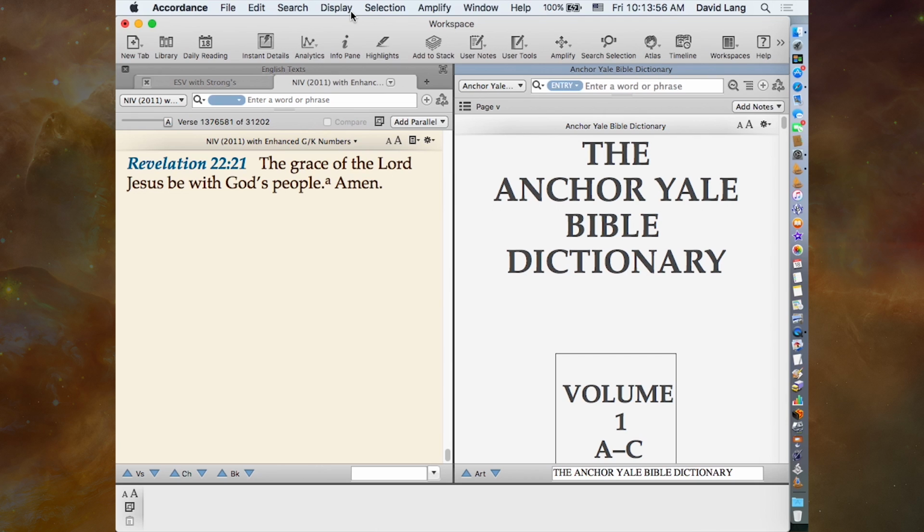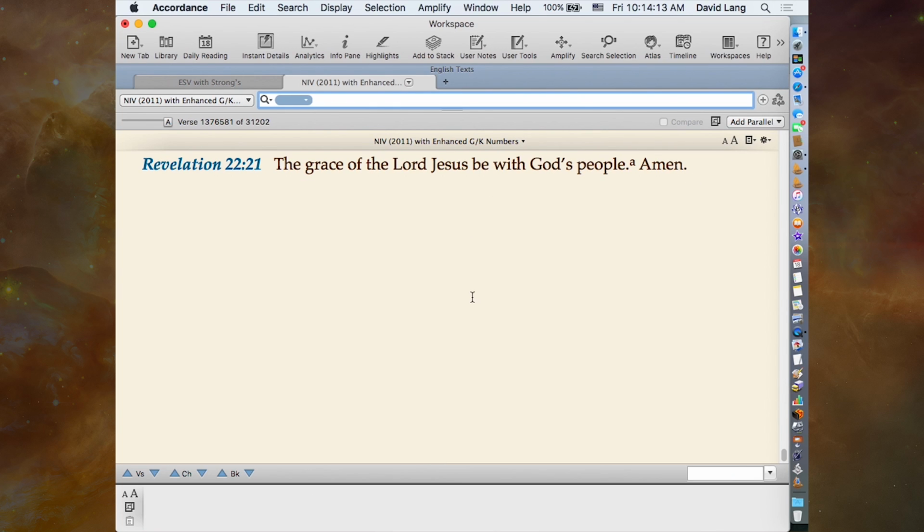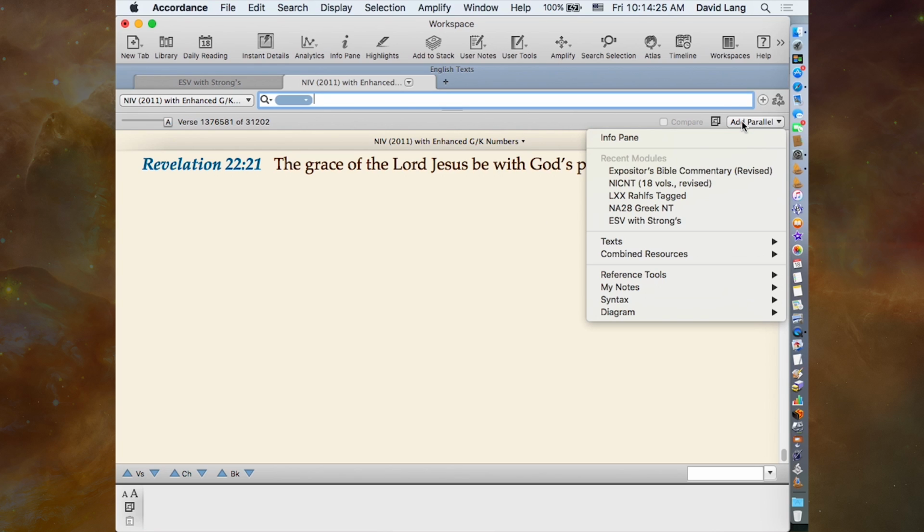So all of that was sort of a circuitous detour. I've gone into workspaces, zones within a workspace, which are basically just portions of the workspace, tabs within the workspace, and then the last level is panes within a tab. And so within your search tabs, the ones in which you access Bible texts, you have the Add Parallel button, and you can add additional panes to your tab.